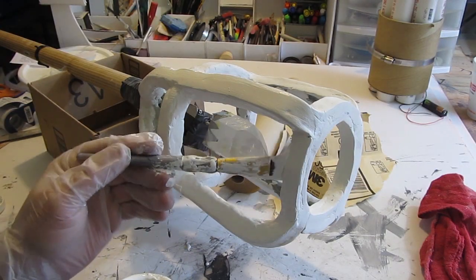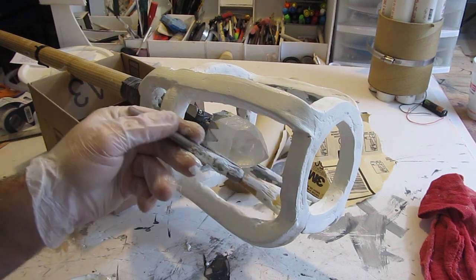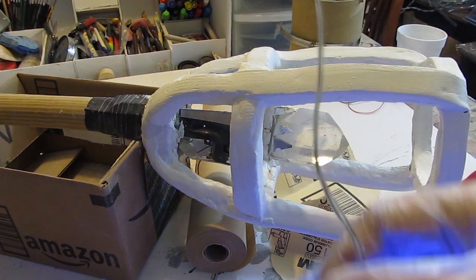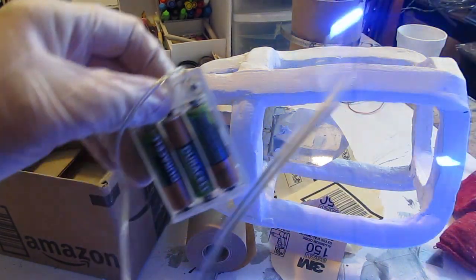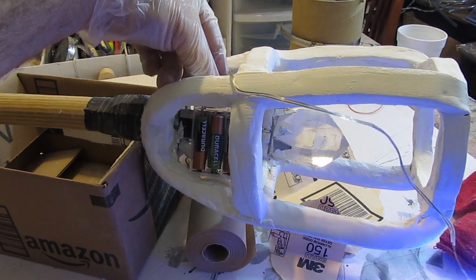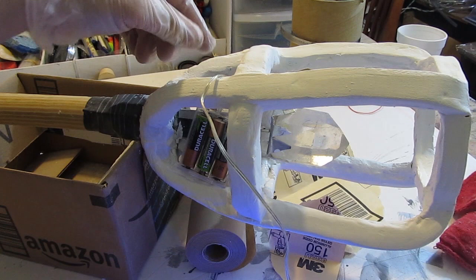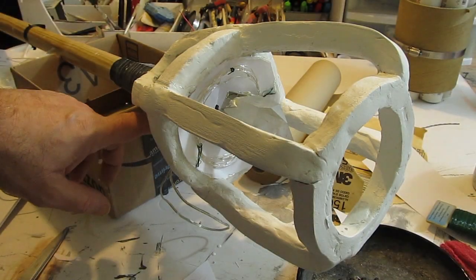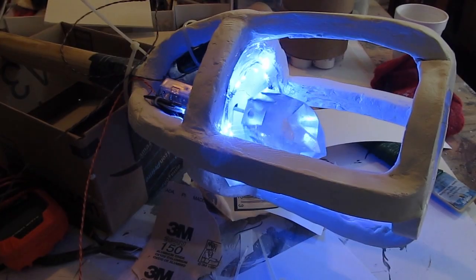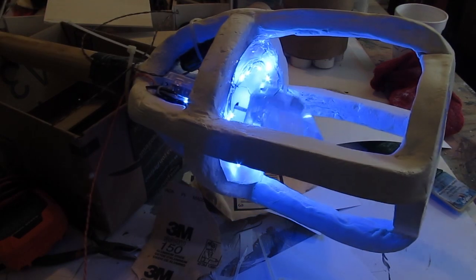Once I had it all pretty much done, I painted it. And then I added this string of LED lights with the battery pack that cost another five bucks that I bought. And the battery pack will go inside here and it will be hidden. And then I wrapped those LEDs around the base of the crystal like this. See it? So it gives a nice illumination to the crystal. The crystal kind of lights up, which is what I was going for.